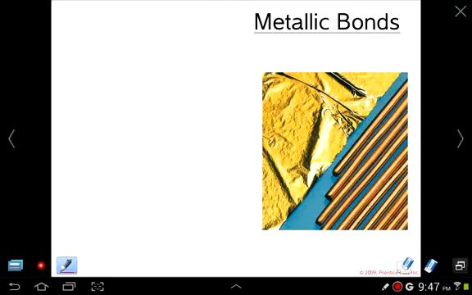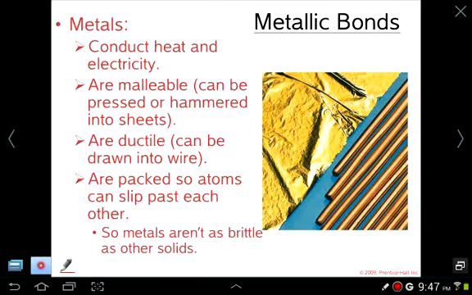Okay, we're going to finish by talking about metallic bonds. We've mentioned metals in the previous chapter, but metals by definition conduct heat and electricity. This is very important. Metals are conductors. They're malleable, so you're able to shape them and form them into sheets. So they're deformable. For the same reason they're ductile. You can string them into wire. In fact, here is copper wire, copper rods which are strung into copper wire.